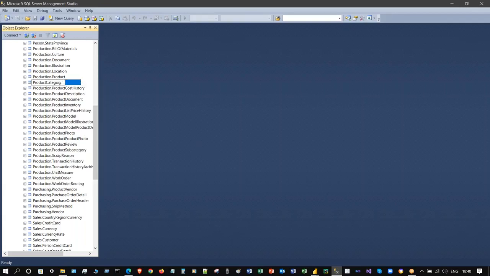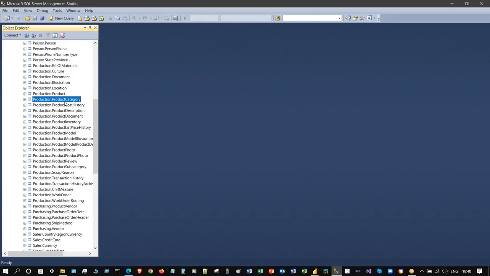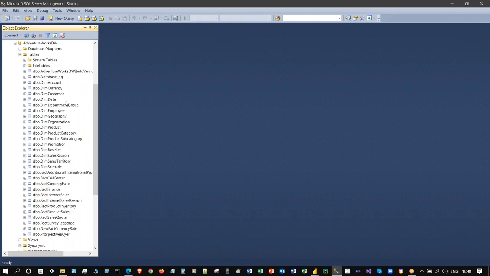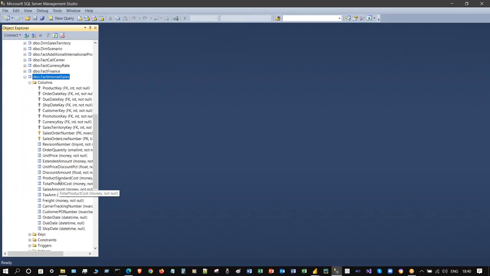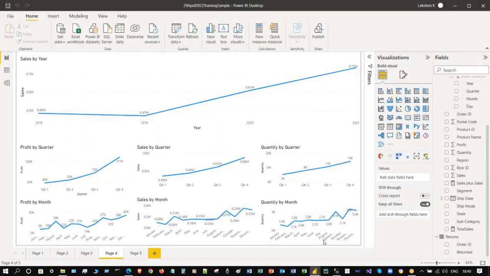Always remember that while teaching about table creation, I forgot to tell you, you can create your tables in a desired schema. Either it can be DBO or it can have a name. A name is like segregating your schema. DBO is the standard database object schema. That's the only difference. So you have this information only in the data warehouse, which is internet sales here. In this, we will check if we have freight. Yeah, freight is there. So what we will do now is close this old one. Yesterday we were taking it as a reference.